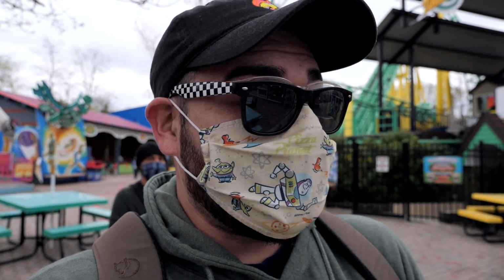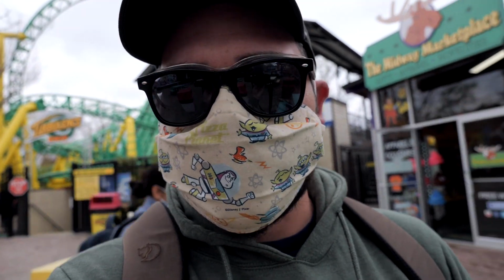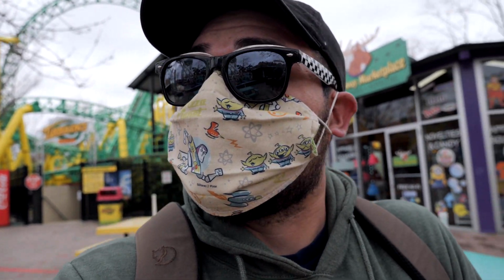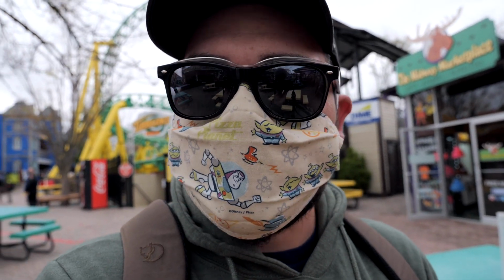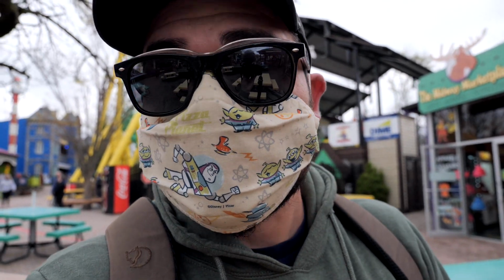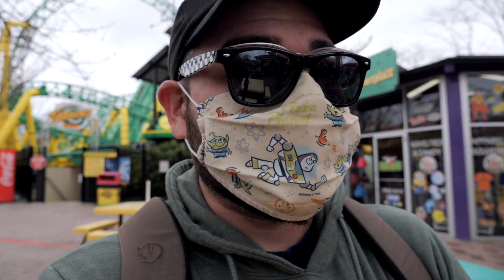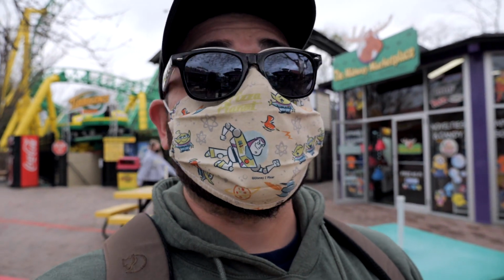And one thing I also noticed about them really caring is the pavement here, the beautiful pavers that they use everywhere. There's no busted pavement anywhere. Talking to you, Six Flags Great Adventure. So there's this nice combination, being that it was built in the 60s, of old school flat rides and stuff like that, with stuff that's more modern, like Turbulence, the roller coaster behind me. It's just got a lot of cool stuff here. It's not a big park, but it's just chock full of enough to have you set for a day, especially if you got a family.